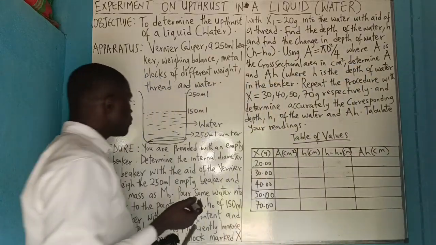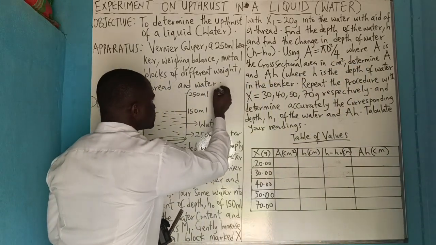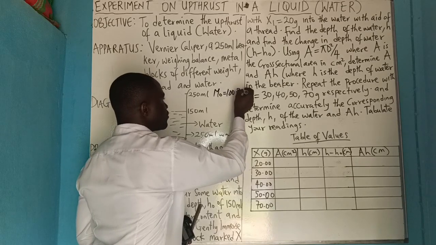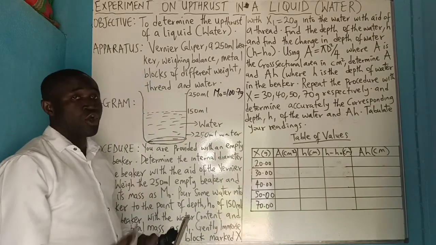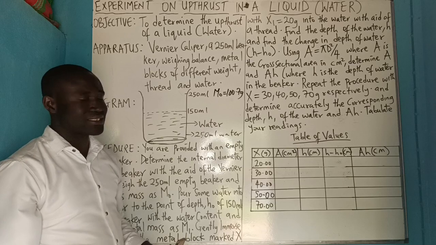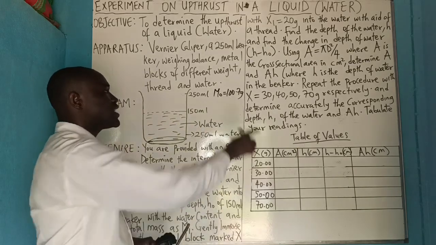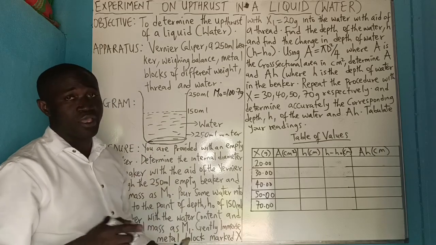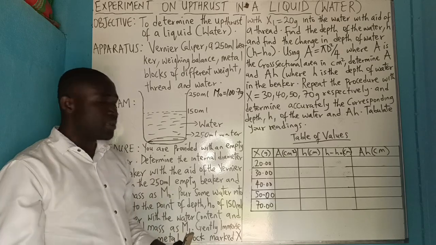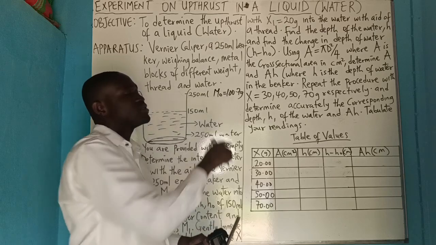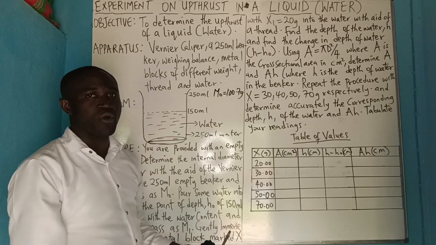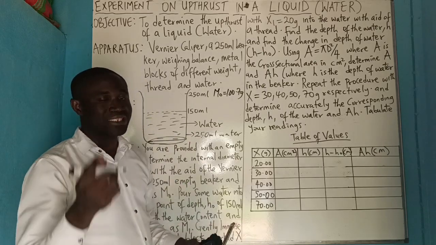So when you take your weighing balance, get the weight of the 250 ml beaker. As I check my own, I got 100.7 grams. So you check your own and see what it will give you. Actually, this should be taken as the mass. To get the weight, you divide it by 1000, then multiply it by 9.8. That will be the weight. This is just the mass you get with a chemical balance or beam balance. So when you get the mass in gram, divide by 1000, then it will be in kilogram, then multiply by 9.8, it will be in newton. That is the weight.